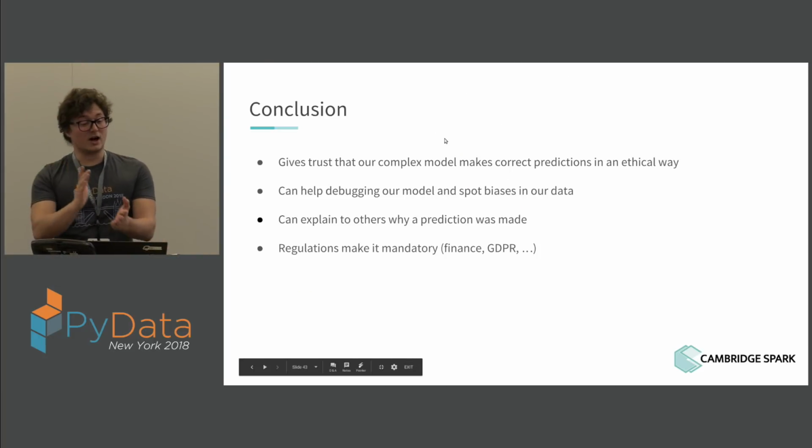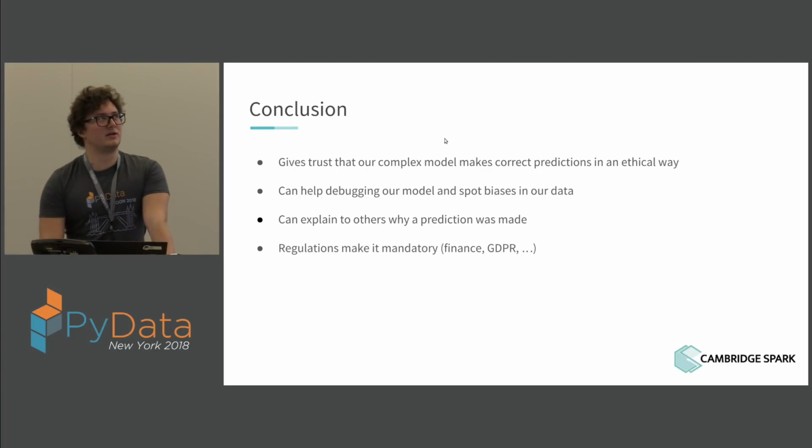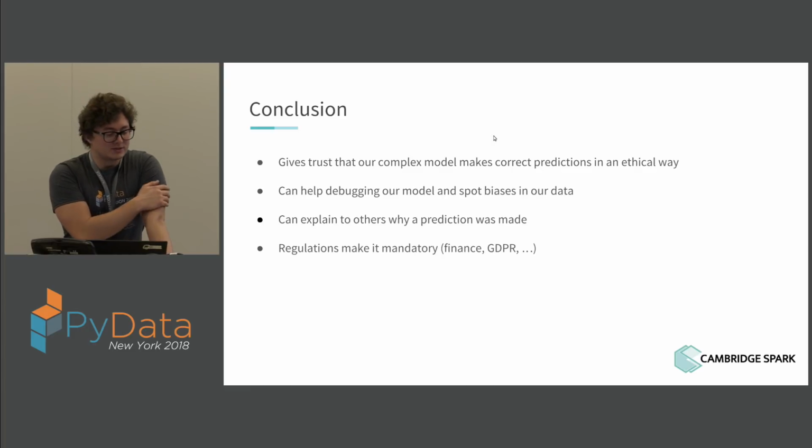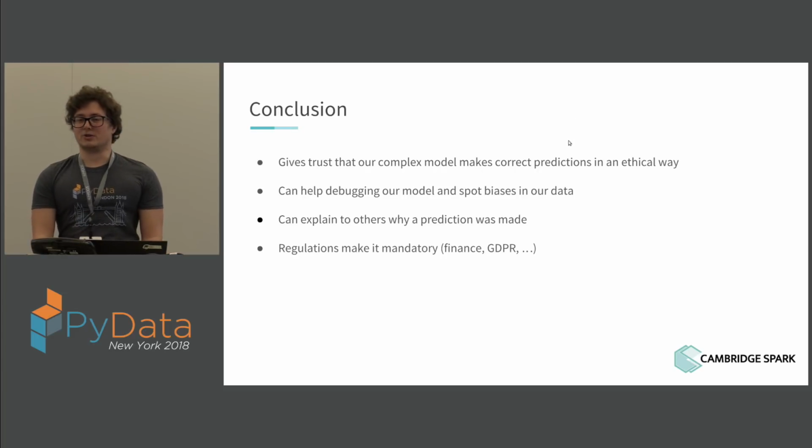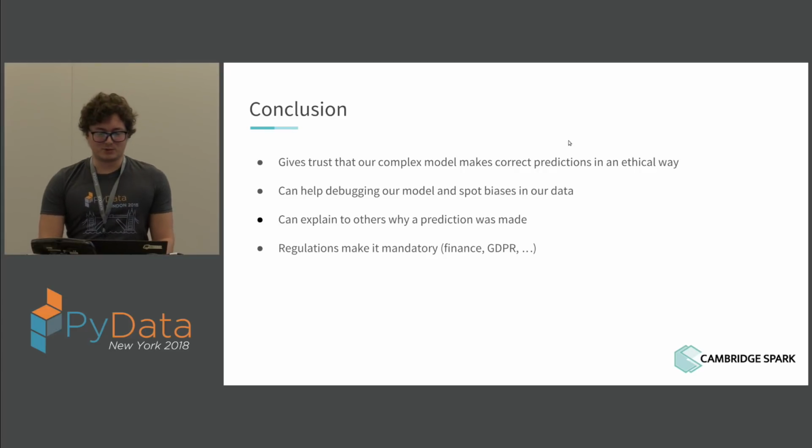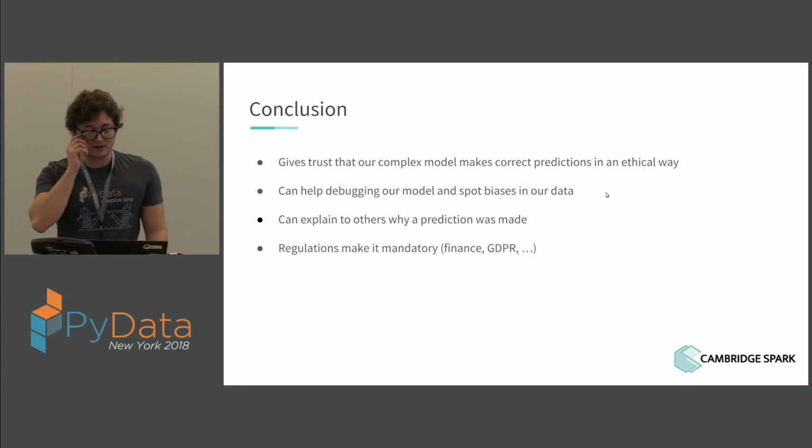So, conclusion: if you're going to use a complex model, you will at some point need to explain it, and there are 2 reasons for that. The first one can be for ethical or regulatory reasons. The second one is to actually debug your model. That's what we've seen earlier. If your model is not picking the right thing, it might be completely useless in the future when the data is a little bit different. So you can use it to debug.